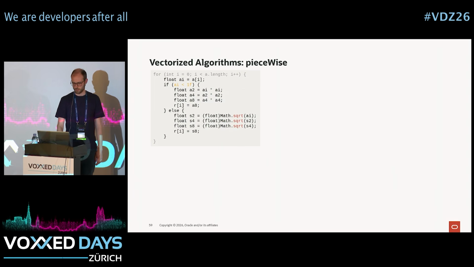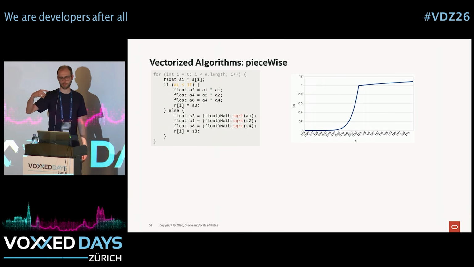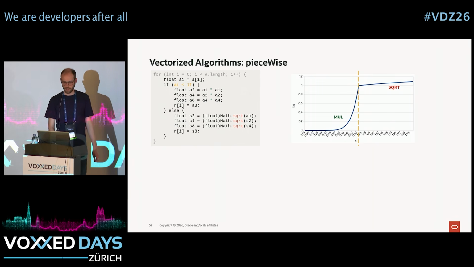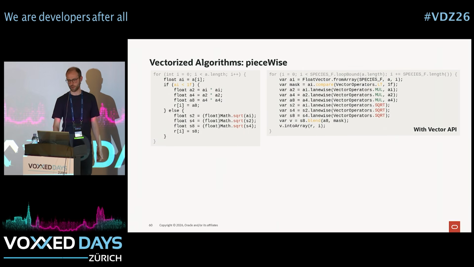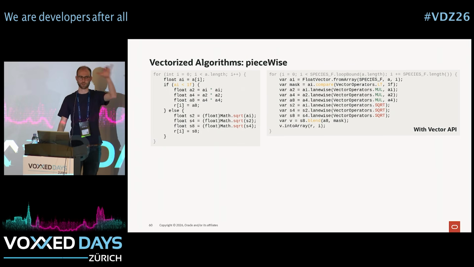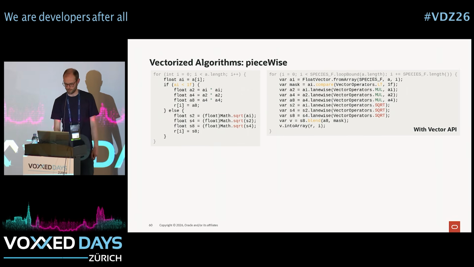All right, now a second example is this piecewise function. So what I want to do is for each input, I want to apply this piecewise function. So I feed in an x, and if the x is smaller than 1, I do multiplications, and if it's larger than 1, I do square roots. You have to know that computing square roots is quite expensive compared to multiplications. Now, for the vector API, what I can do is I can do a comparison, right? But then I have to compute the results for both the multiplication branch and the square root branch for all of the elements, and then I just blend together the values, whichever one I had to take, given the mask.